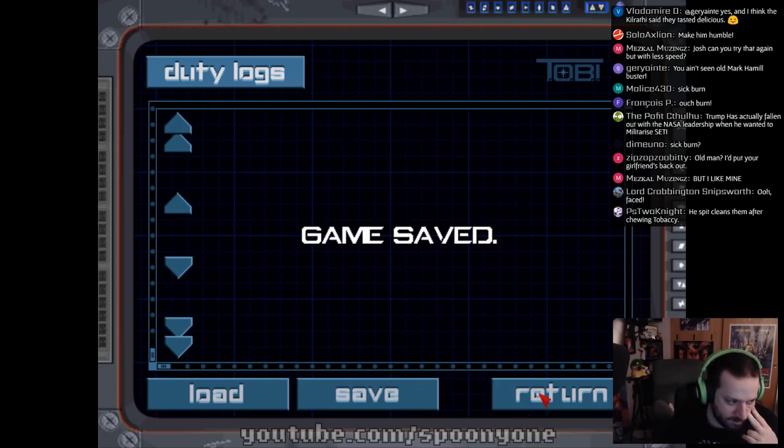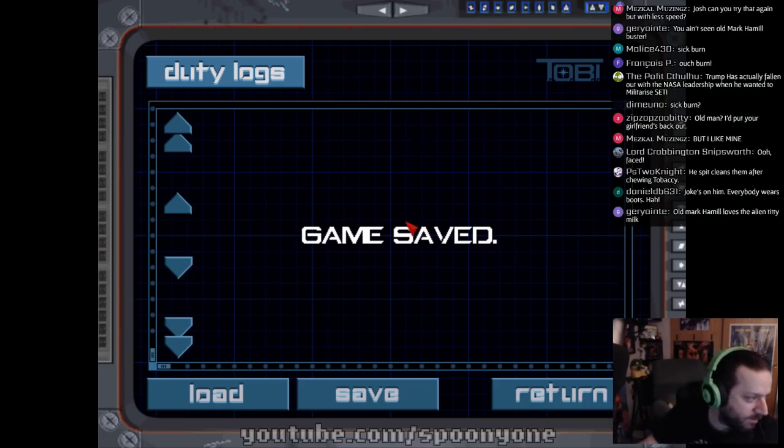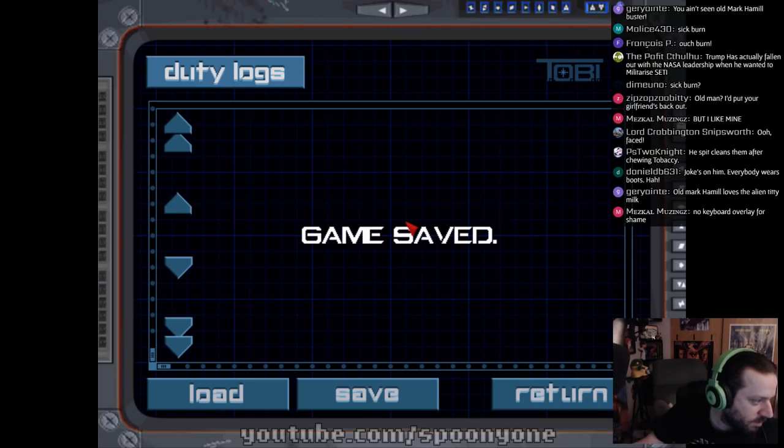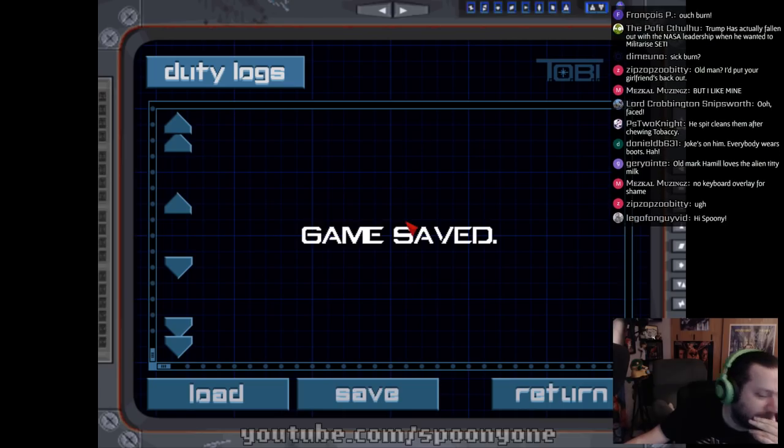Okay. Give me a second. I need to look at the control scheme for this game. I don't have the card in front of me. Ah, here it is. Okay. I don't know where I go on this ship.